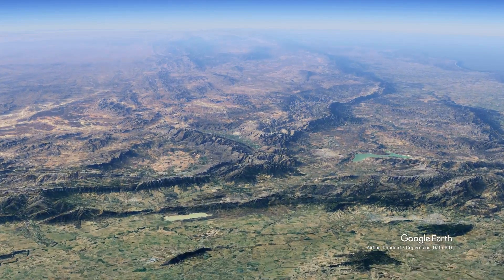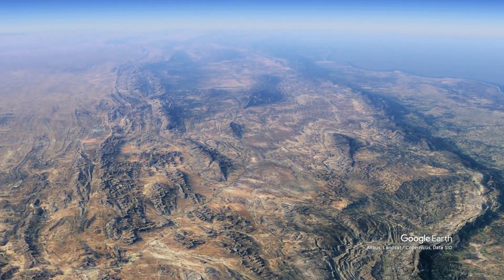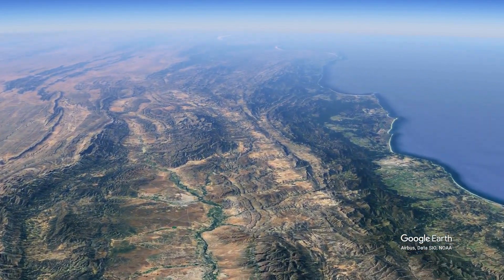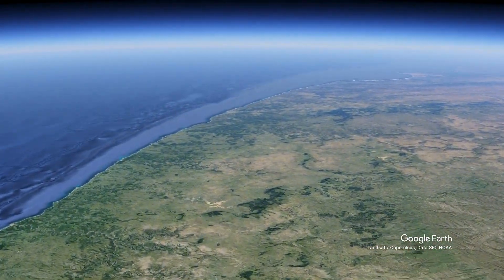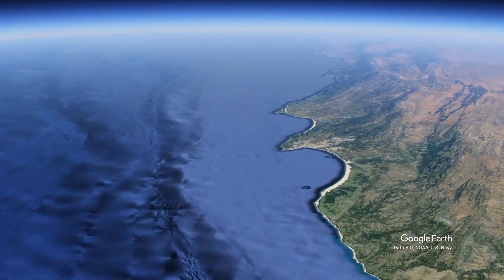Early settlers moved eastward through these valleys and along the coast, bumping into the Khoikhoi and the San initially, and later the Xhosa and the Sotho and the Tswana, the Baralong, Bafuking, and so on. The major coastal trait of South Africa is a lack of harbours. The coastline is relatively straight — not zigzagged with significant bays and navigable rivers.